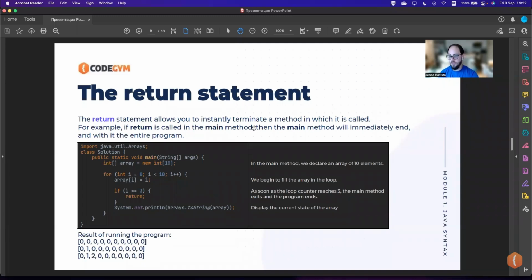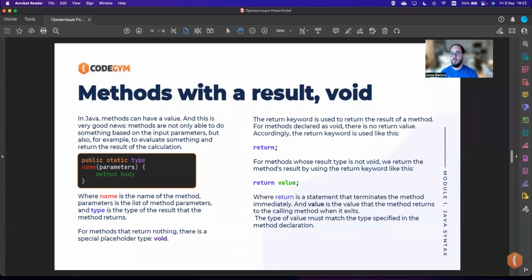All right. So methods with a result or void, when to use them. In Java, methods can have a value, and this is very good news. Methods are not only able to do something based on the input parameters, but also, for example, to evaluate something and return the result of the calculation.